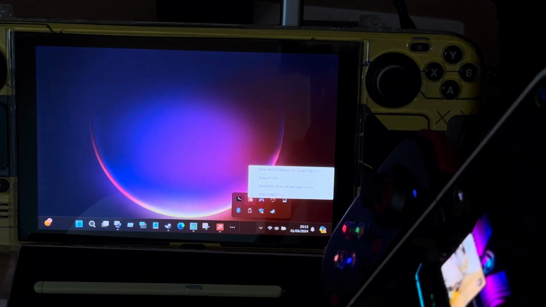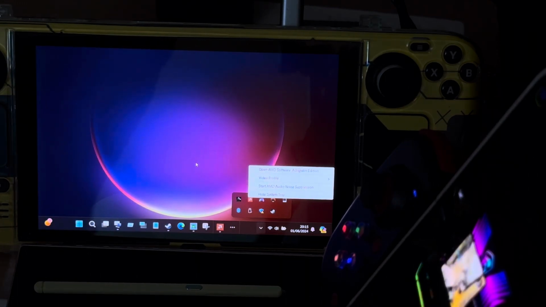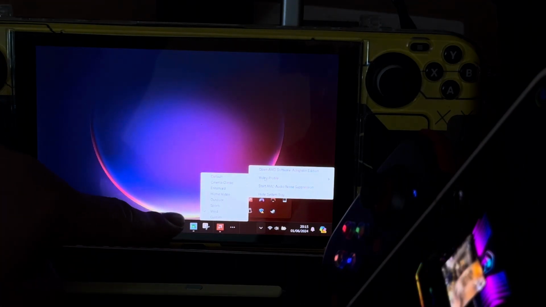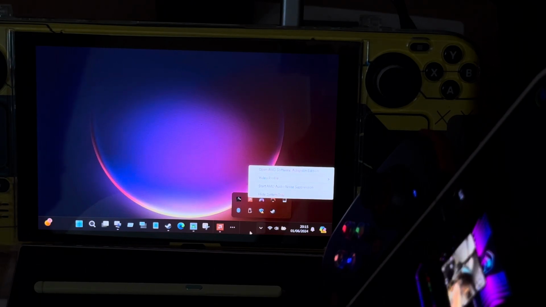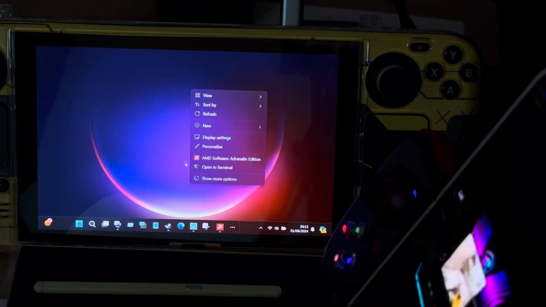And if I click on it like this, you can actually see there's profiles and things. It does say open AMD Software Adrenaline Edition. Video profile, you can actually see it's set to Vivid. And then it's got Start AMD Audio Noise Suppression. Okay. And if I want to show you the other one, if I left click, look, there it is. It's right there. AMD Software Adrenaline Edition.